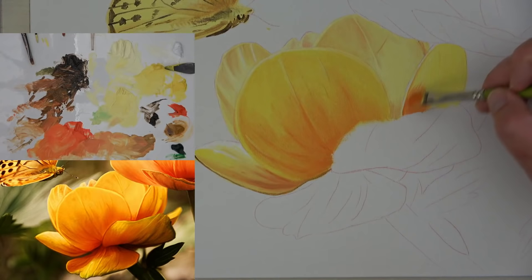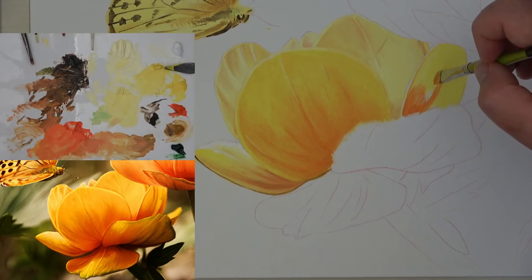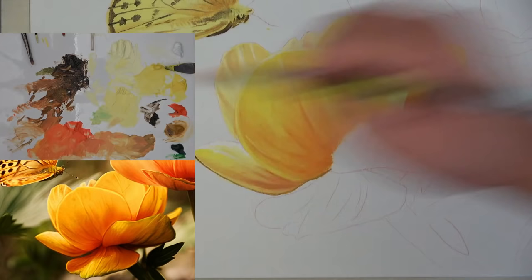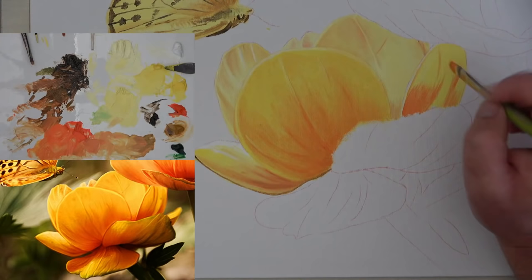I think this is also one of those flowers where the edge of the petal curls a little bit back on itself. Right, so let's get that in over there, and then there's quite a strong rib on that guy over there, which fades out to that side. Not going to bother with those. I suppose I can put just that guy in there to give me a feel for where he goes, but not that light one over there.